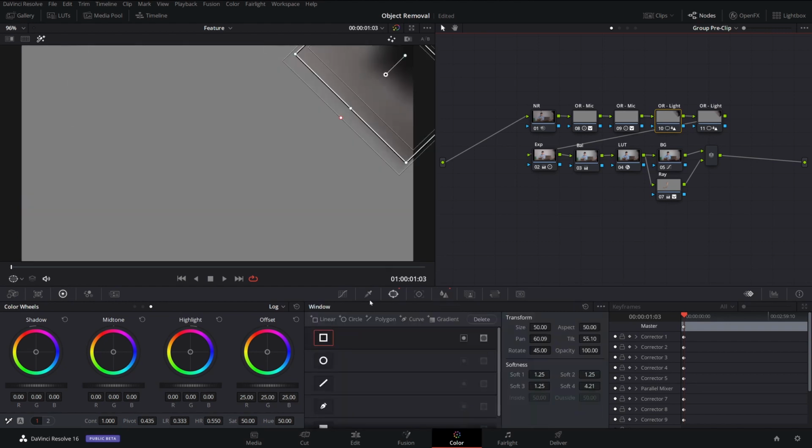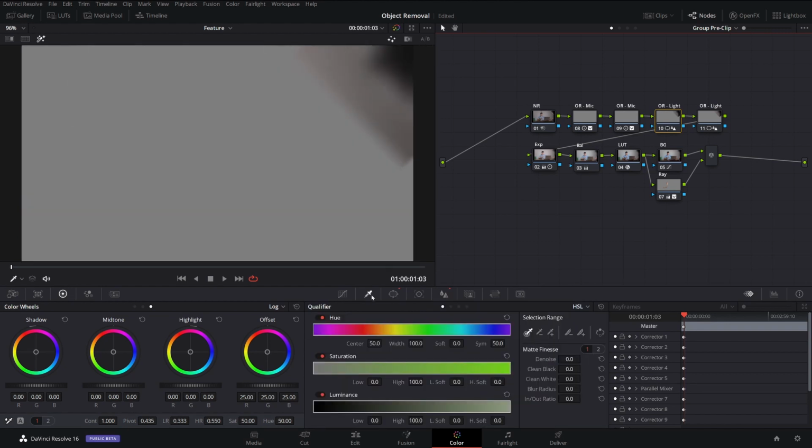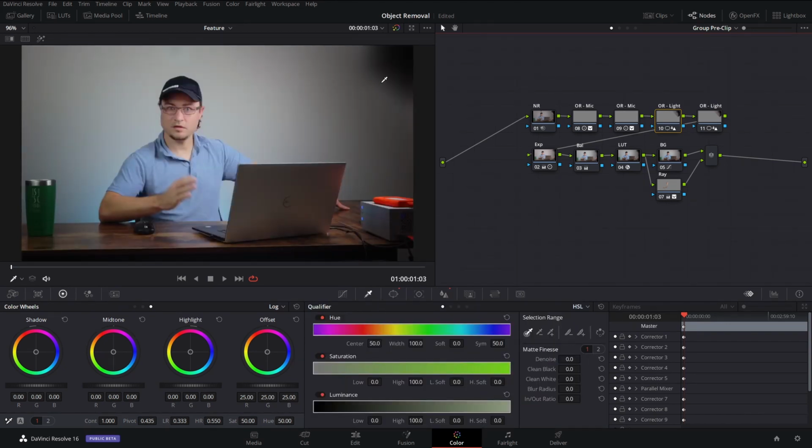Now, for this one, you don't really wanna play with the qualifier. And the reason is because the bar that was on the light, this here, and actually some of these other colors are not gonna fit into the qualification. So you really just have to play with it this way for right now.